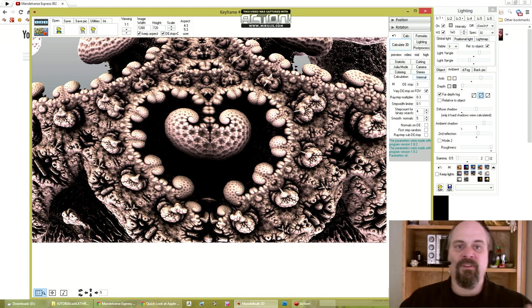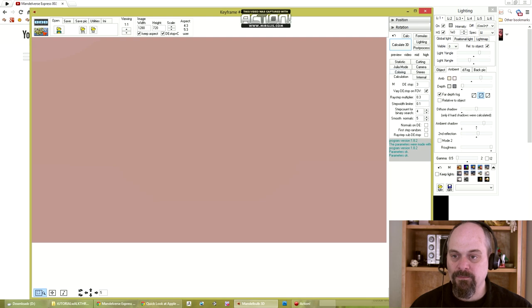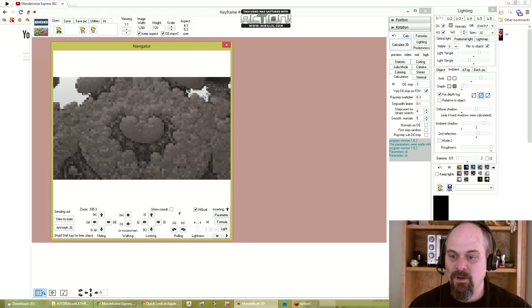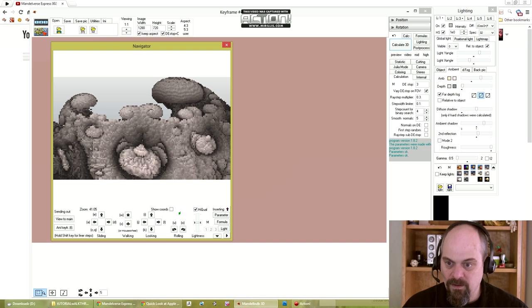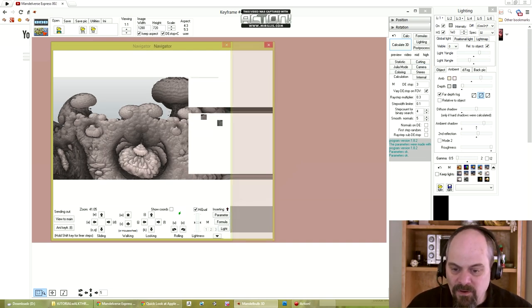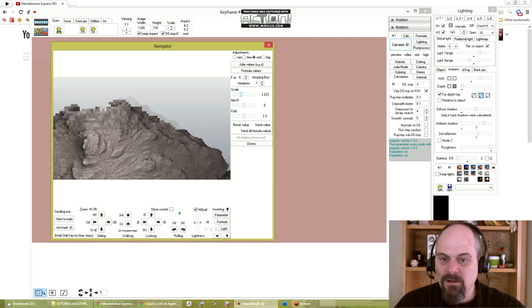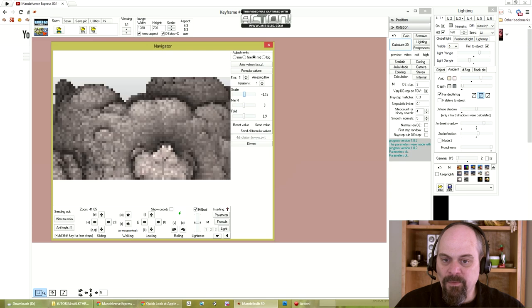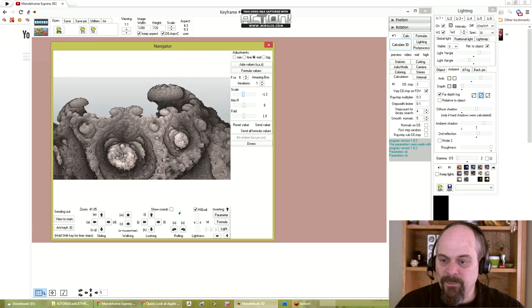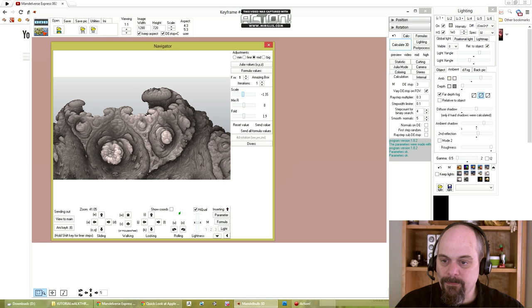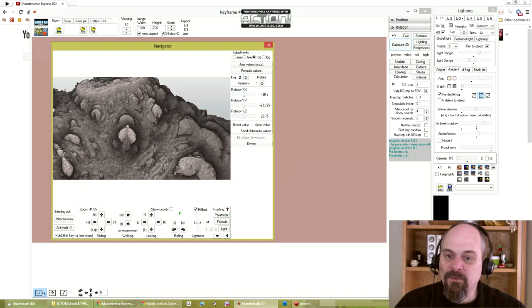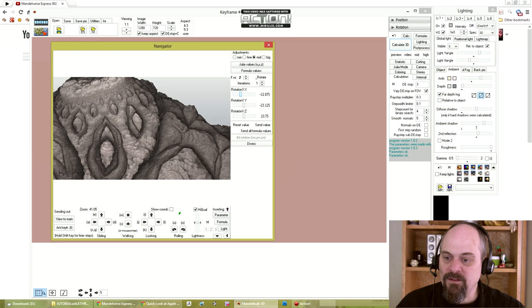Okay, so what we want to do for this animation, since we're going to just do a morph between two points, let's just find an interesting starting point over here in our 3D navigator. I think what I'm going to do first of all is change the scale of the amazing box, just so I don't repeat what I just did yesterday. And then we'll just jigger around with some of these rotate functions until we find something that might catch our eye.